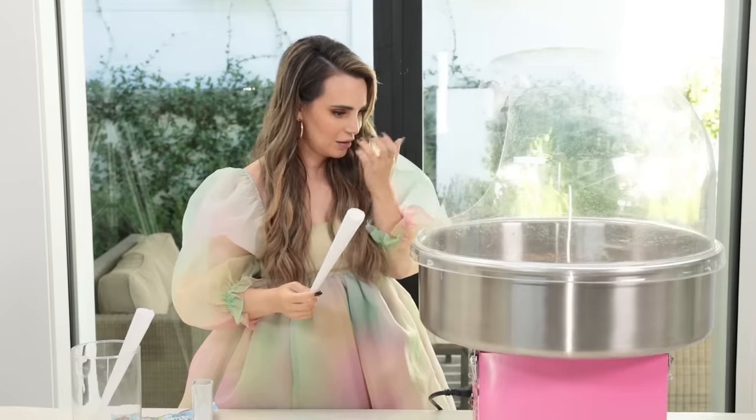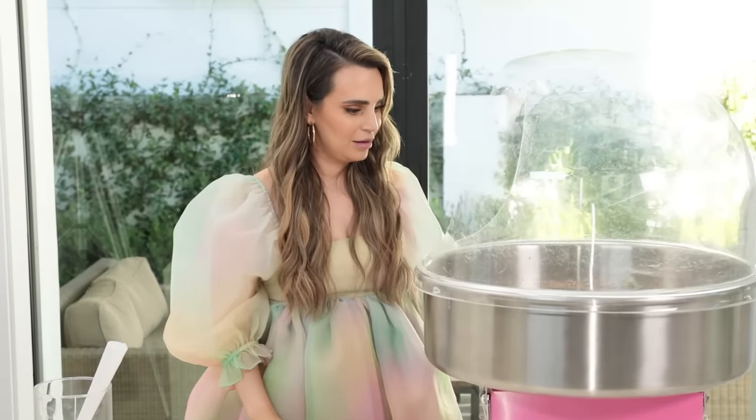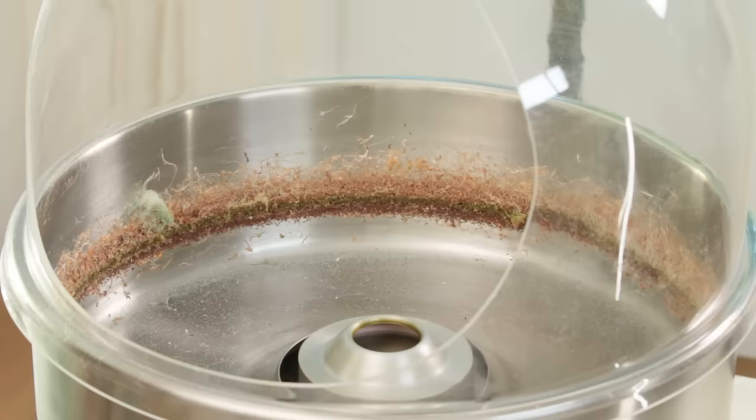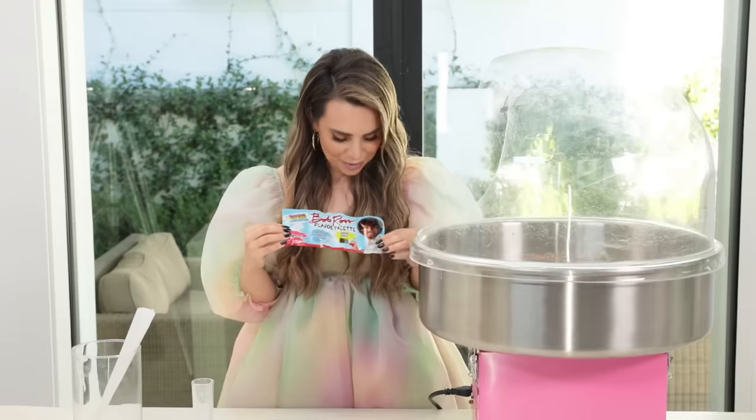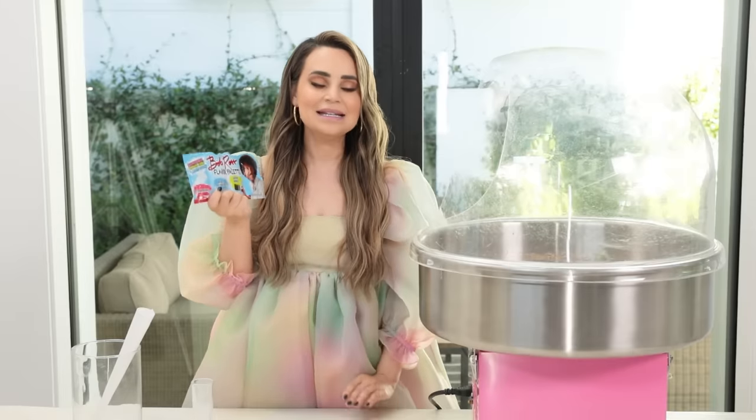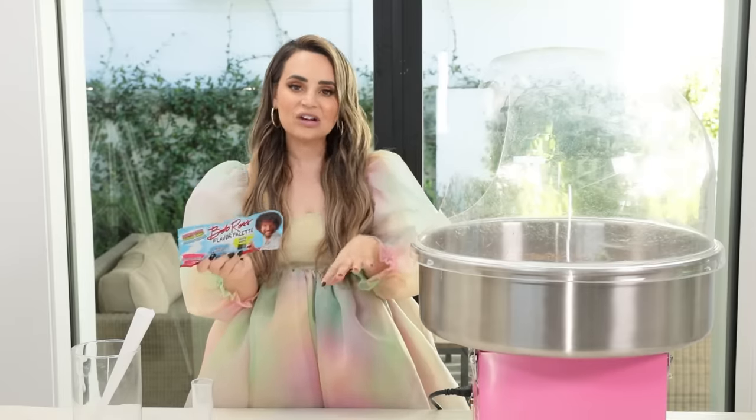What's in there? What's this made out of? These are so cute, but how can you do Bob like this? Bob is amazing. Bob could do anything. Bob could have made cotton candy. I love Bob. All right, Bob, well, it's not your fault, but this candy did not work. And I checked the ingredients. Not one ingredient says sugar. So that's probably one of the problems.